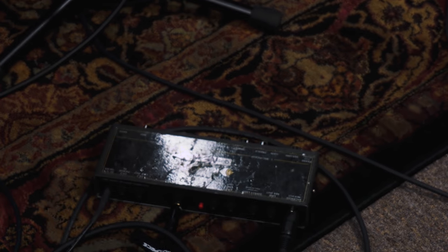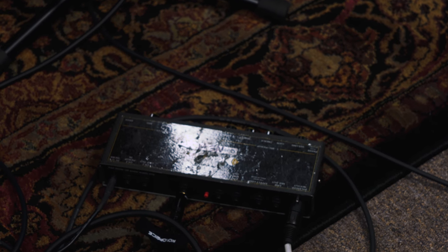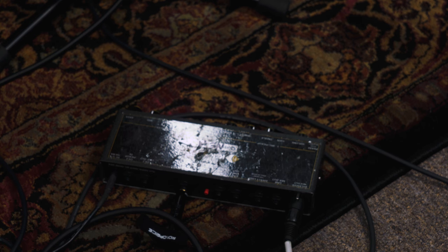And I think one of our cameras is heading down there now. Yep. So you can see it's a little beaten up from the road. You can see I've scrawled on it. It says new. This is the newest one I have. It's not even all that old. It's just gotten beaten up on the road.